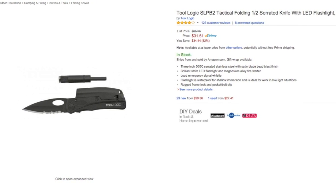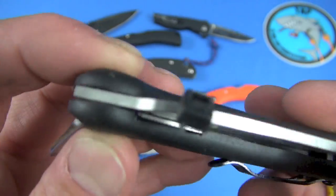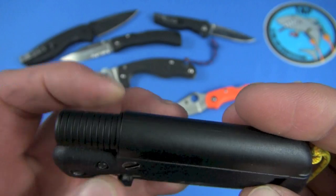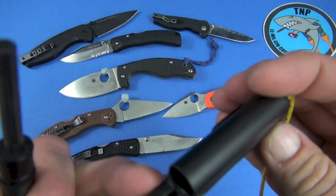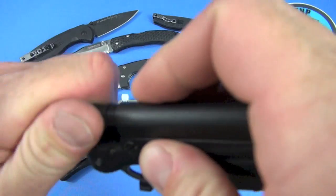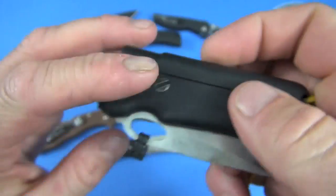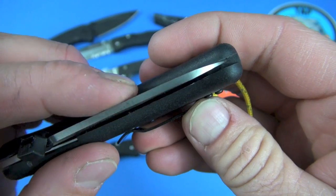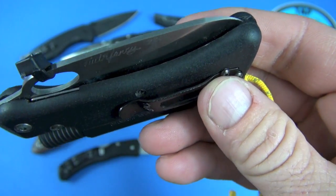But it's cool. Can you adjust the pivot point? Yeah, a little bit right there. I'm trying to think. It's been a while since I've dinked around with this knife. I was looking at this screw. That might have something to do with the retention of the fire steel, but I could be wrong. Centering. It's a little bit off. See? But it's been used too.